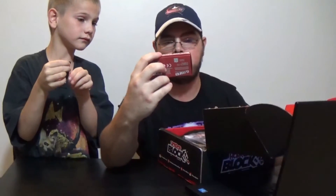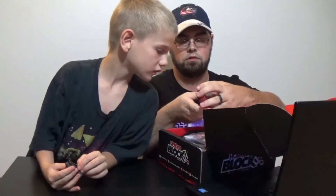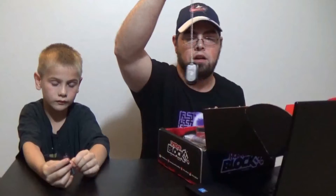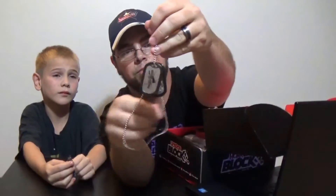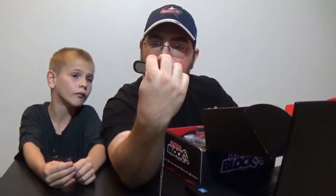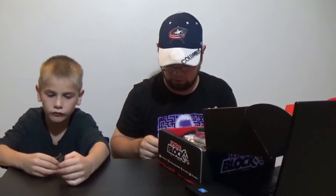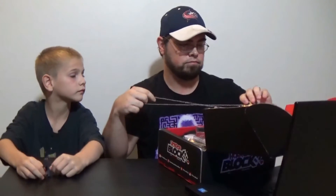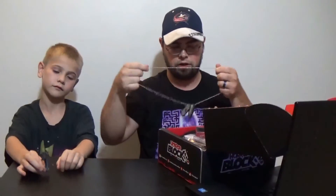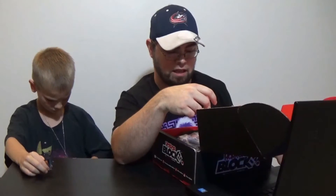Next we have a Zombie Hunter official issue dog tag. That's a cool little box it comes in. It says adult collectible, not for children under 14. So we got the first part that says 'Zombie Hunter — Shoot them in the head and they'll stay dead.' And then the next part says 'ZERO — Zombie Emergency Response Operations.' So that's pretty cool. It feels a little cheap, especially the chain — if I wear it constantly it's probably going to end up breaking. So for now we'll give that one to Xander and let him wear it. I don't know why it has 'not for children under 14' on there because honestly it's just the dog tag.